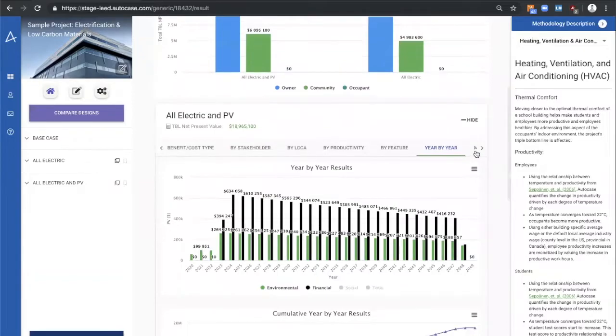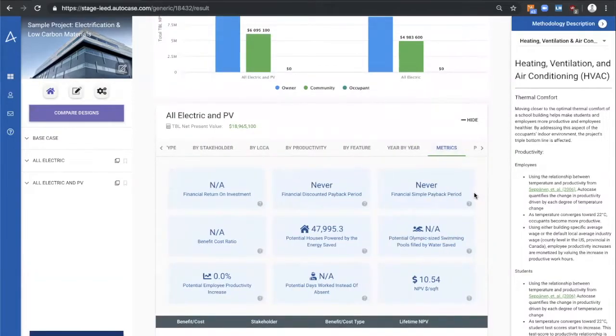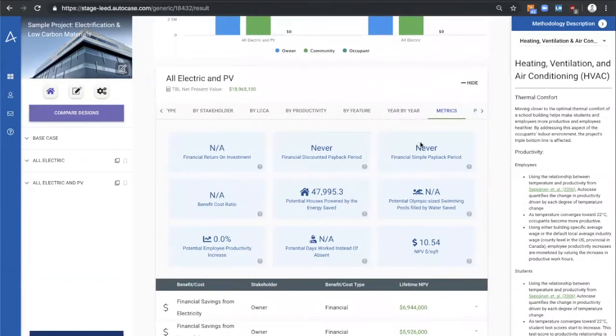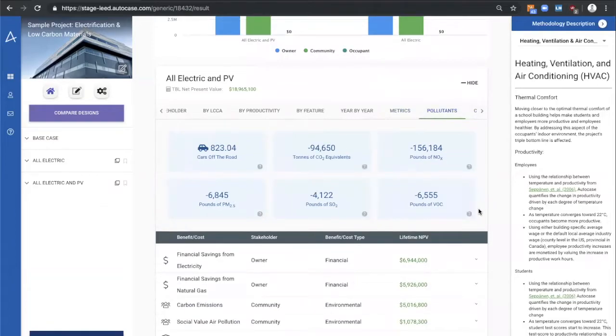If we go here to the next feature, we can look at different metrics. We have some costing metrics for owners. We have no costs here. We have things like the potential houses powered by energy saved. And if you'd like to see these results in action, we do have a results tutorial video you can look at as well. You can also see how many pollutants are reduced over the life of the project.